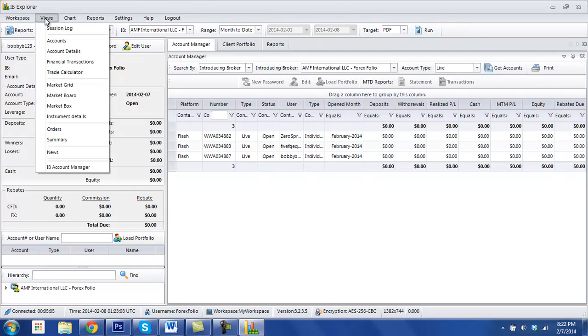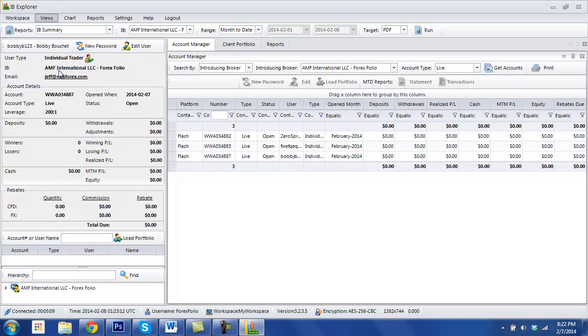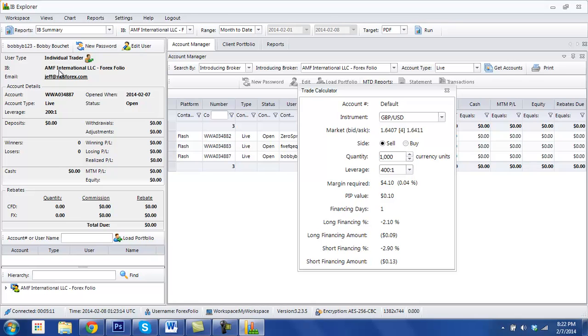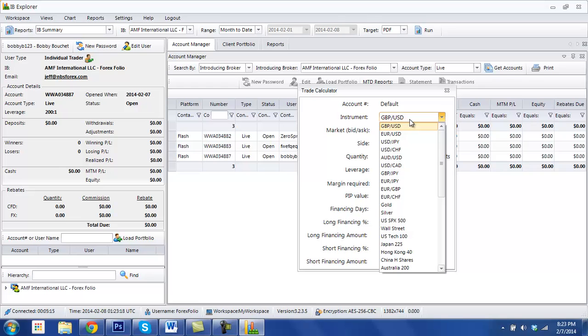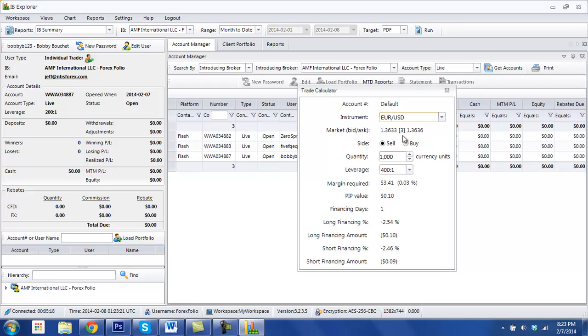WorldWideMarkets has also built in a trading calculator. If you go to Views and hit Trade Calculator, you have your trading calculator right here. So you can select your currency pair, buy or sell the currency units. So let's say we want to do one standard lot, 400 to 1 leverage.